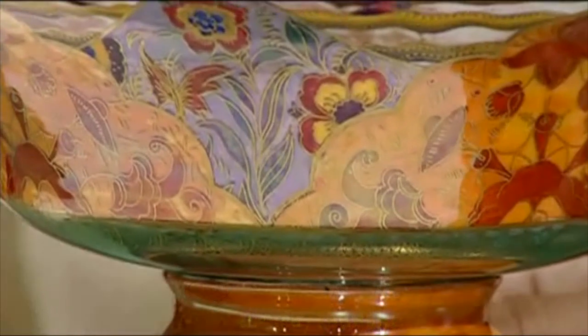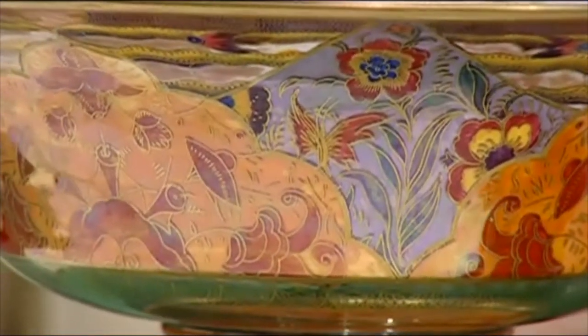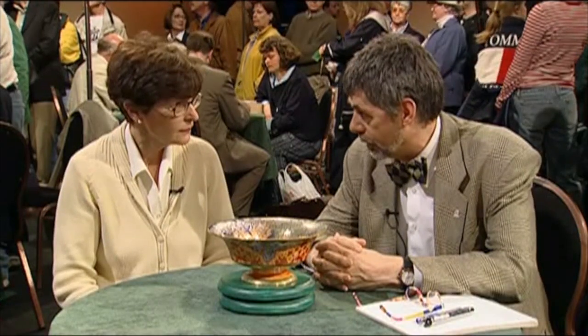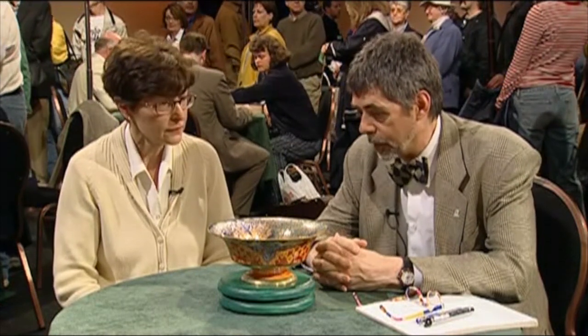Oh. And the interesting aspect of it is, it being really quite rare, a bowl of this sort of stature and date, and we're talking about really the late 20s, in Fairyland Lustre would probably be $4,000 or $5,000. But as a Nizami bowl, extremely rare and very desirable, and beautiful as it is, I think we'd probably be looking at more in the line of about $15,000, and possibly even as much as $20,000. Oh, that's incredible. I can't believe that.